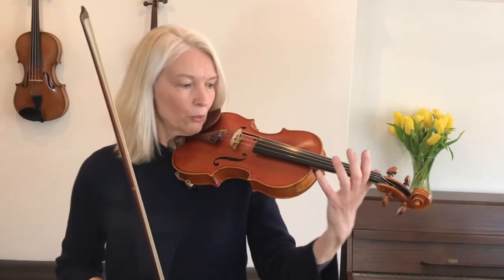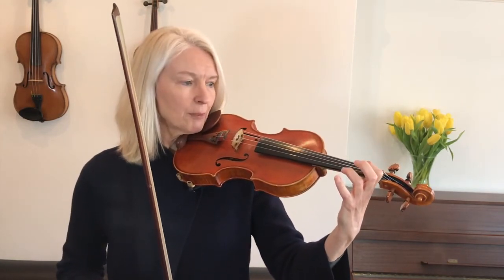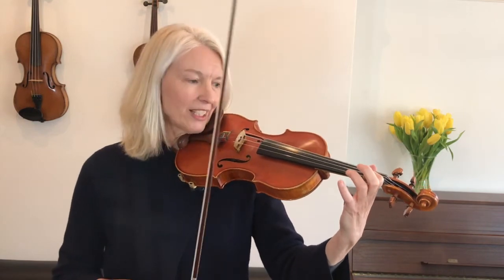Here is the exercise that I would like you to practice. We are going to play on the E string, and we're going to play just E with no fingers and E with one finger as a separate practice. I will show you. So we're going to check our finger line, check our thumb, check our tennis ball, and now curl up your index finger so it comes down on the E string.